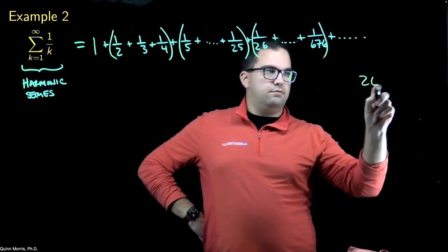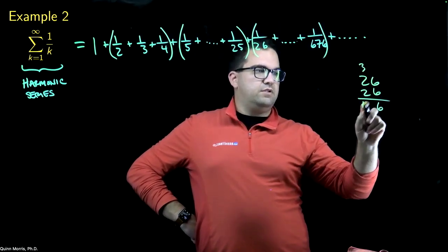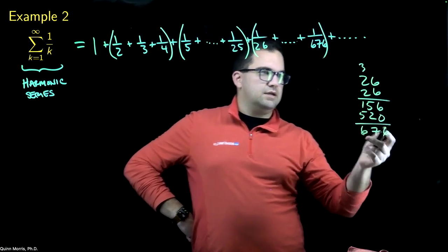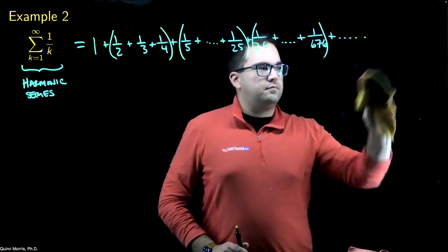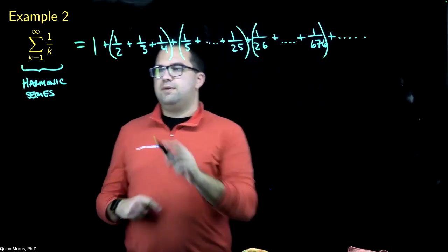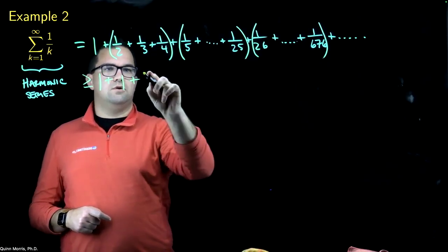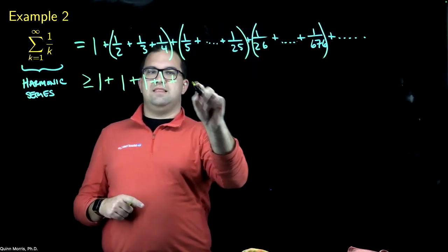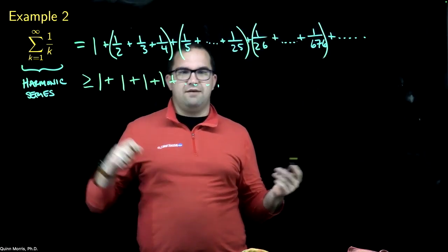Plug in your calculator. 26 times 26, 676. Okay, 26 squared is indeed 676. I actually just doubted myself for a minute. So this is 1 over c all the way up to 1 over c squared. So I ought to be able to say that each of these is greater than or equal to 1, plus 1, plus 1. And I ought to be able to continue this process forever and ever, which seems to suggest that this ought to be greater than or equal to infinity, which should mean that this diverges.